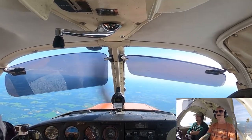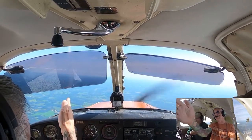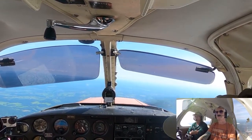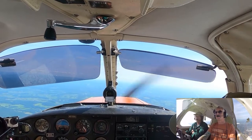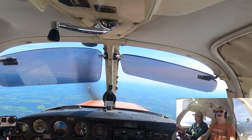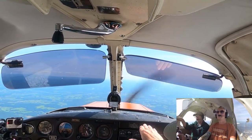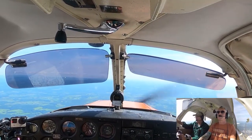Now you can see the lake straight ahead? Yep. A little bit to this side. Yep, that's good. Now hold your heading 184. There's 184. Now just hold it steady. How does this heading look? Because now I'm going to see the drift. If I hold the heading and I see him drifting this way, I need to turn to the right. If I see him drifting this way, I need to turn to the left.